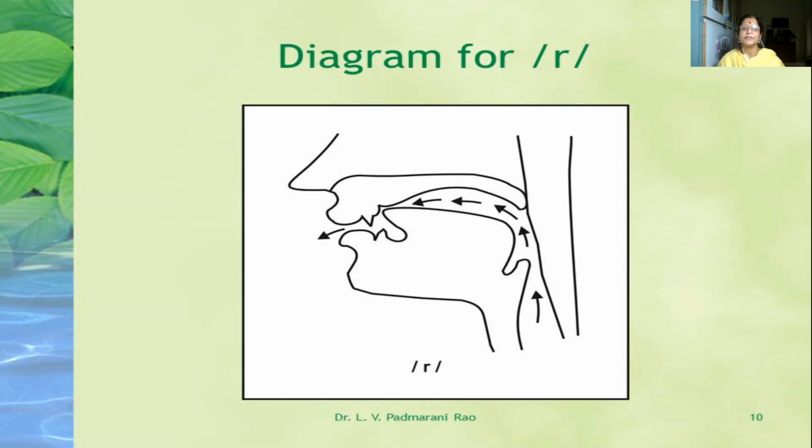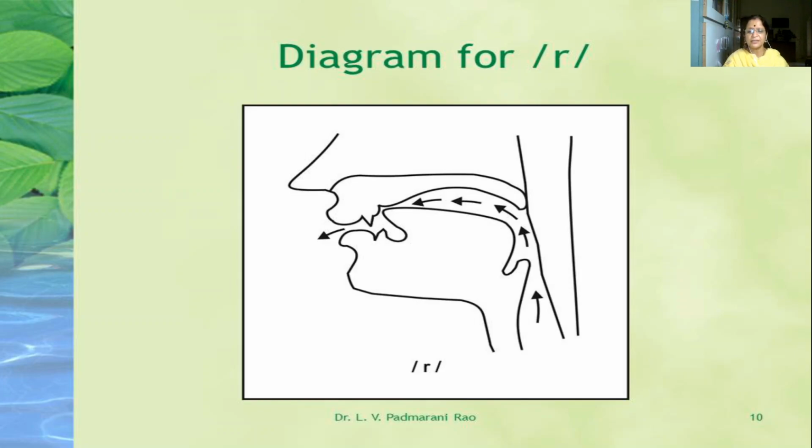The diagrammatic representation for r is, as you could see, post-alveolar. The tip of the tongue goes very close to it. And we have seen in the diagram that the tongue doesn't touch either the teeth ridge or the post-alveolar ridge. The air coming out from the lungs has to pass through the mouth because the soft palate is raised to shut off the nasal passage of air, and the air passes through the narrow gap between the tip of the tongue and the post-alveolar ridge continuously without any friction. So it's a frictionless continuant, post-alveolar and voiced.